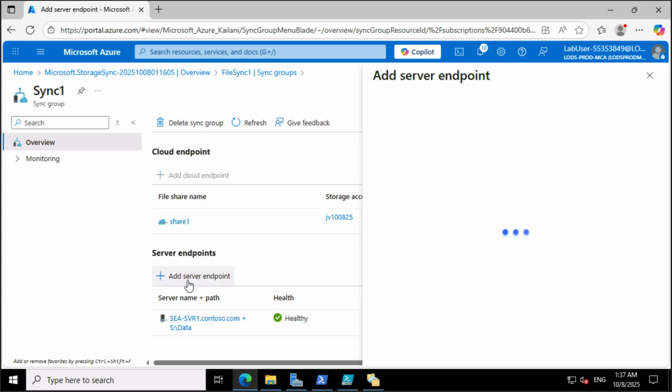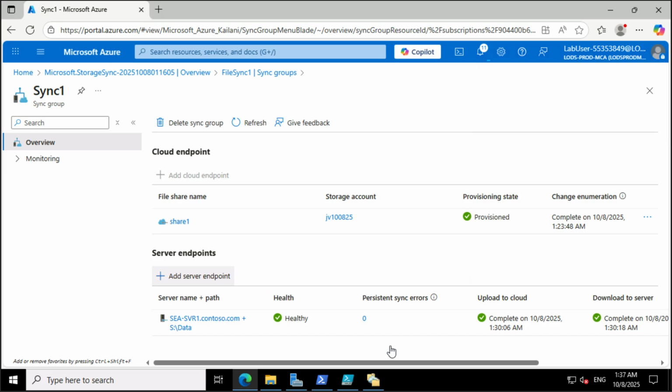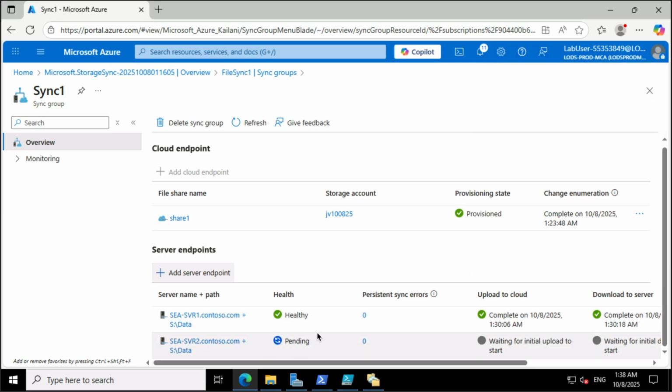Okay. And now we can add server 2 to our sync group as a server endpoint. Again, it goes as data. All right, so now server 2 is slowly getting there.